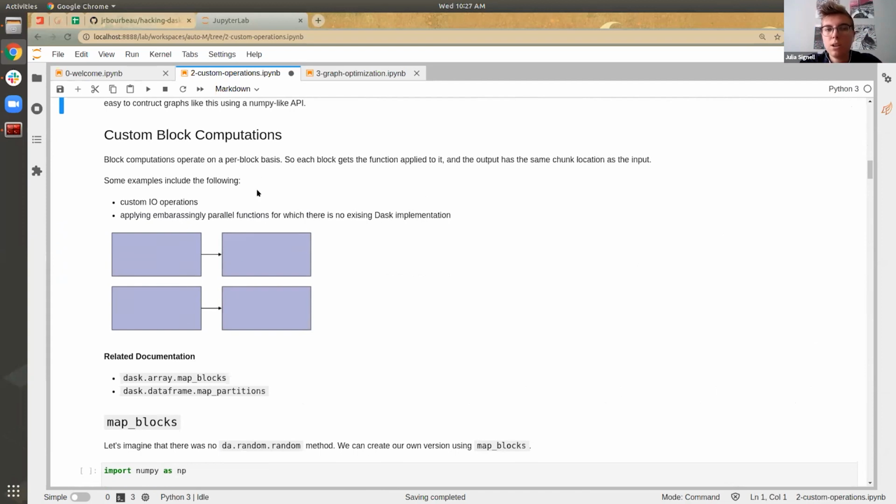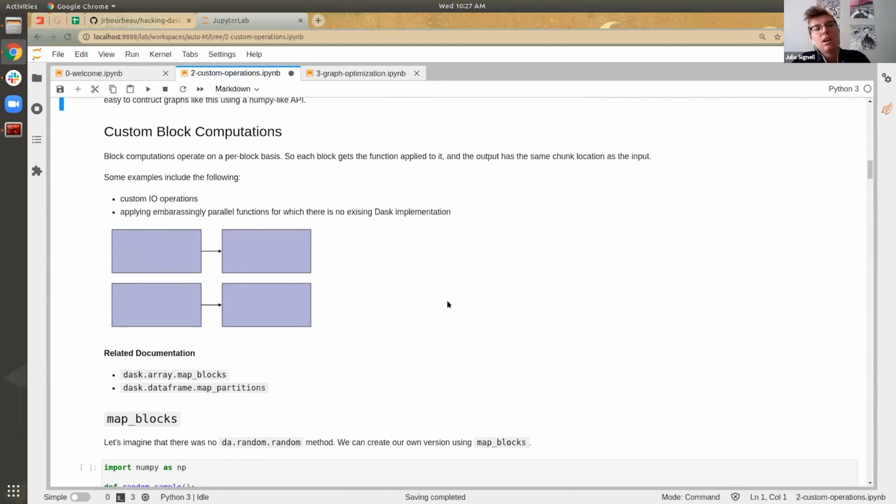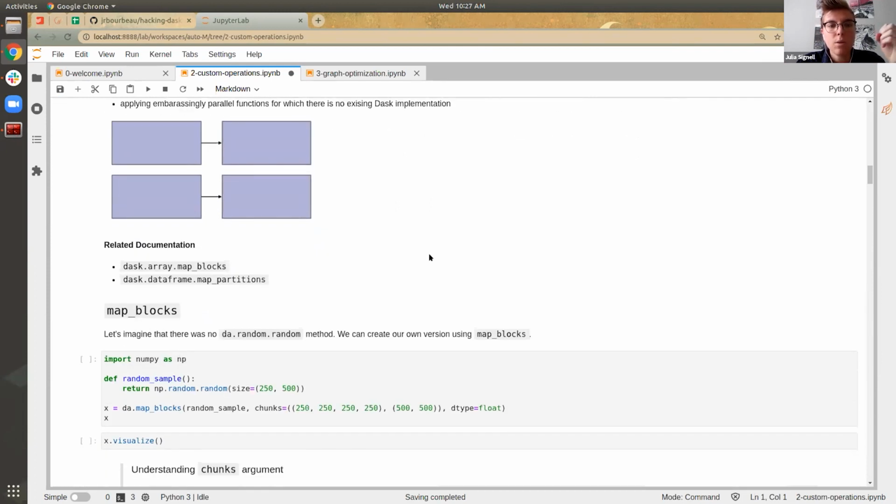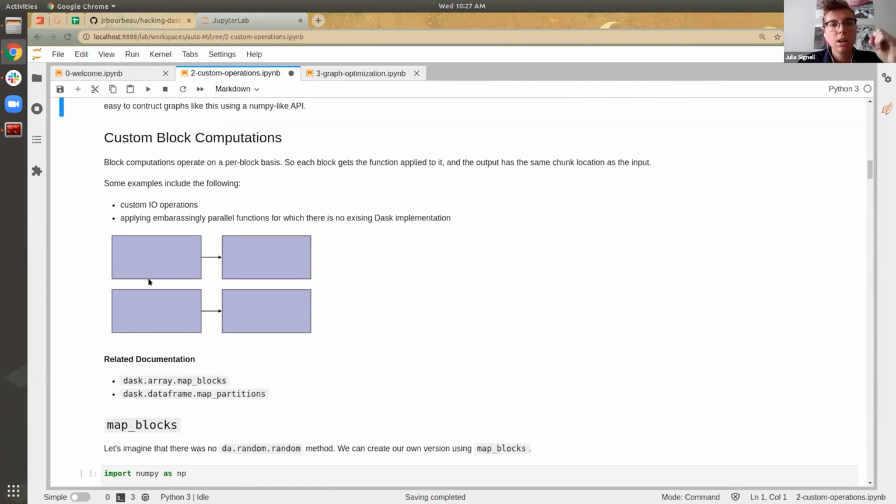The reason why you might want to use these is for custom IO operations, or for applying embarrassingly parallel functions where there's no existing Dask implementation. How they work is that for each block, the function is applied just to that block, and the output will have a similar shape, and the chunk will have the same location as the input. So there's a direct mapping from the input to the output.